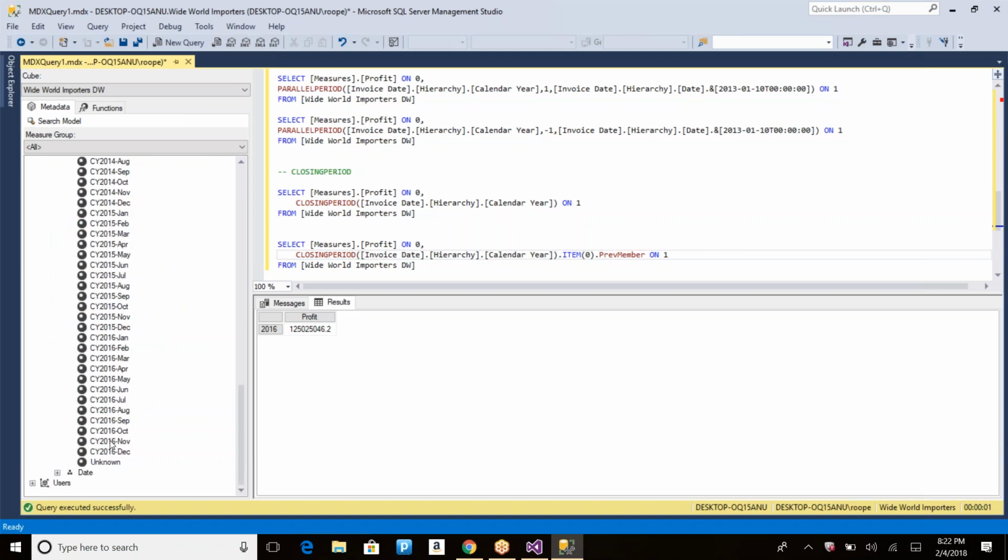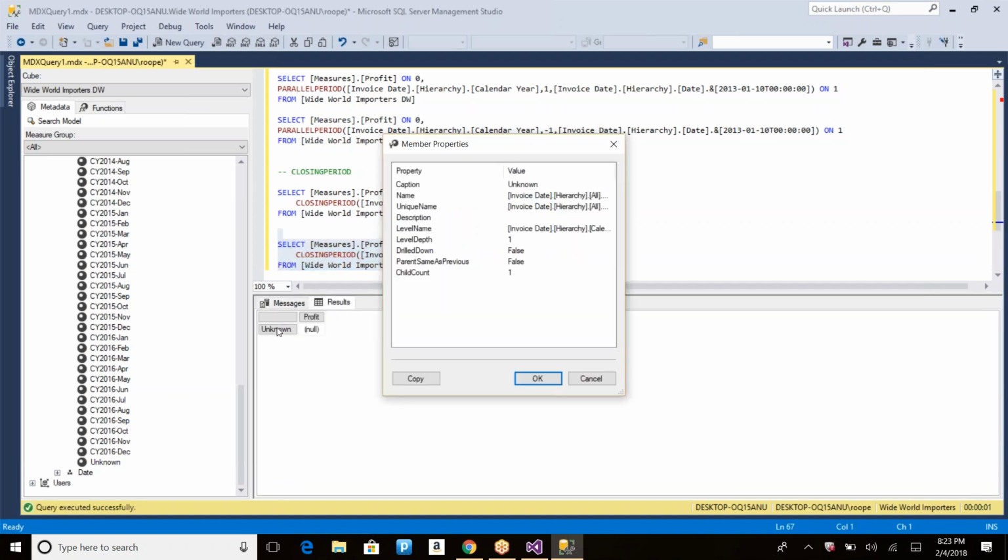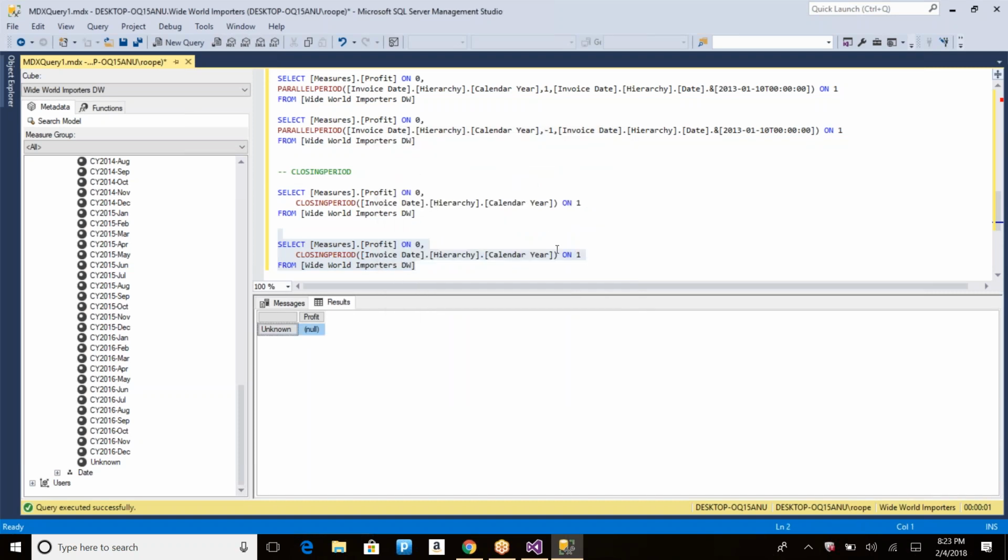Generally, when you don't have this unknown, which you won't define for the calendar dimension, you will definitely be getting the closing period, the last month or year or date that is available in the dimension. So let's try without the item of 0. This should work. Okay, this is also working. This returns one member closing period, and I'm going to the previous member of it. This is the last member that is having some data, right? And in general, you should not use this previous member approach for getting the last period, but just because we have unknown, I'm trying to get the previous value.